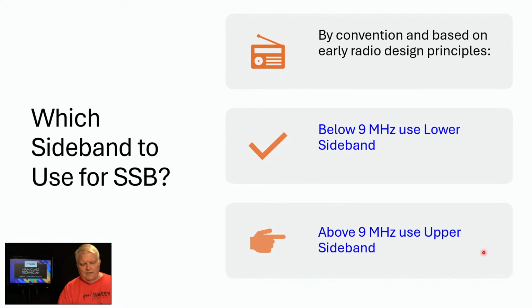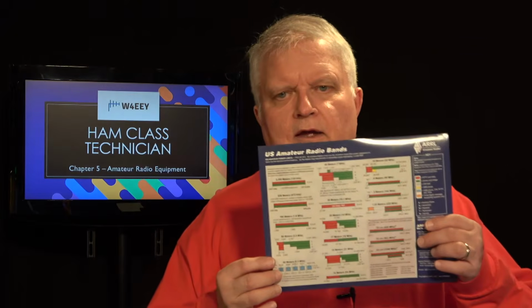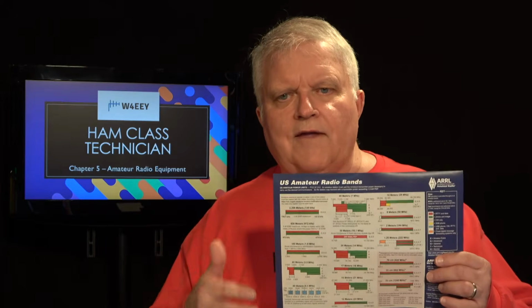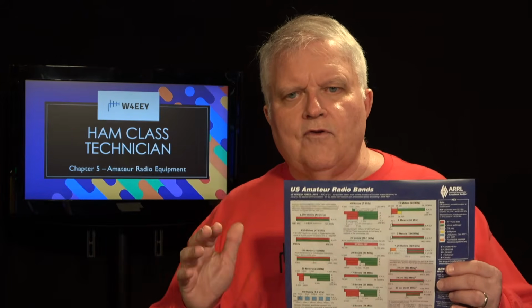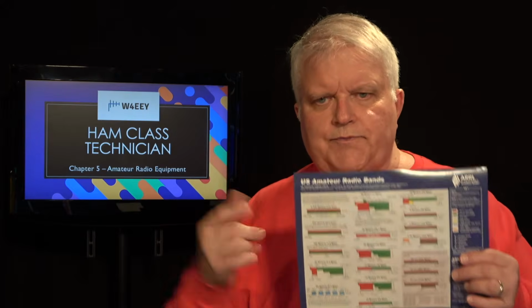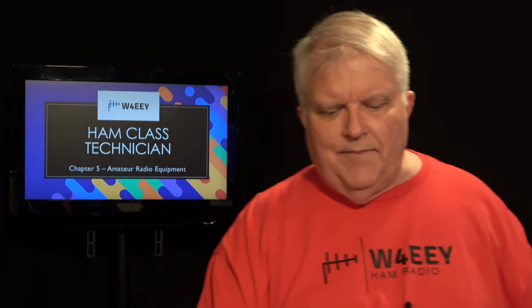One thing on all of the bands, and if you look at the color charts, come on back to me just for a second if you would, Bruce. The color charts will have on the 80, 40, and 15 meter bands various allocations for technician class, for general class, for advanced class, and for extra class. There are some limitations. You need to keep that in mind.